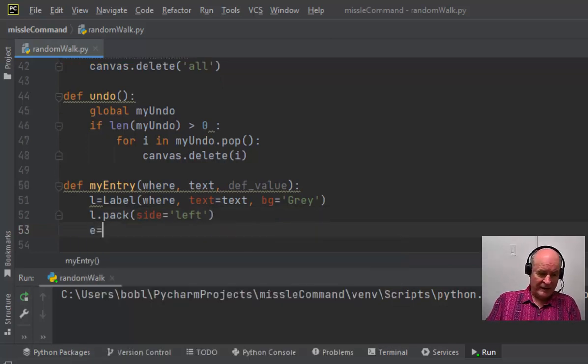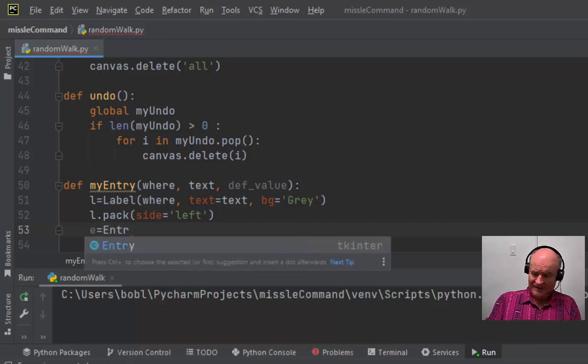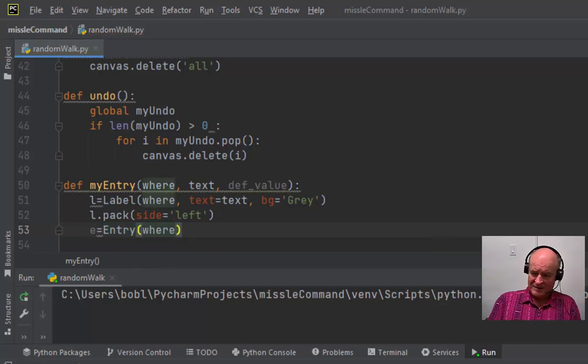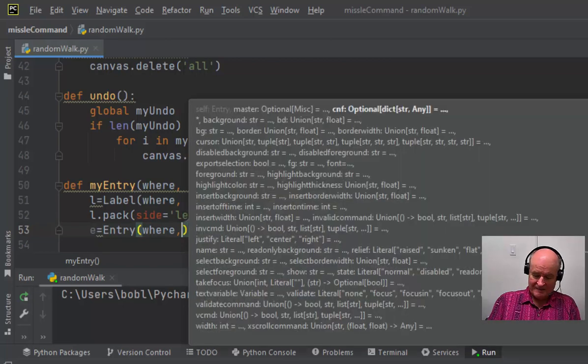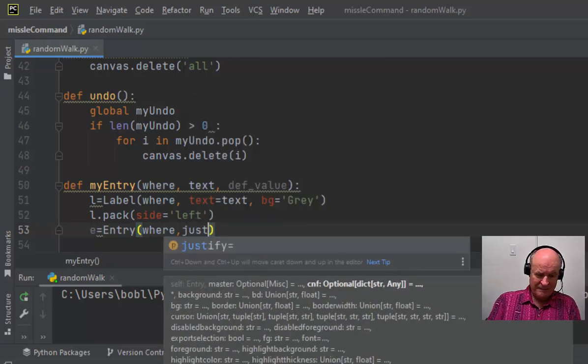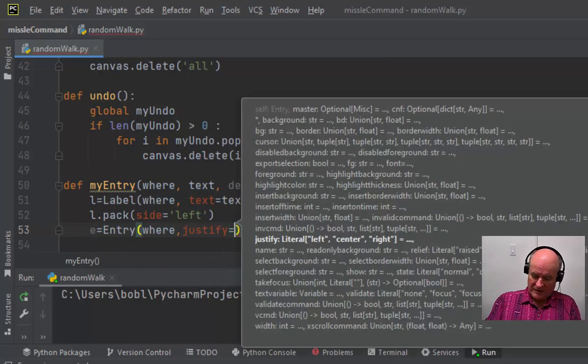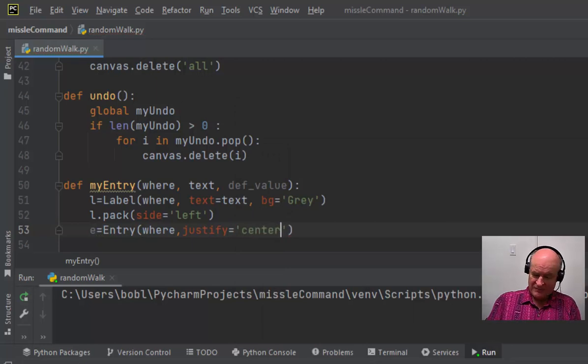Now I need to add my actual entry box, where I can actually type. And so it's called an entry. And it gets told where to put the entry button, which canvas it's in, or which frame in this case. We're going to justify, and I want it centered. It's easier to type if it stays in the center.